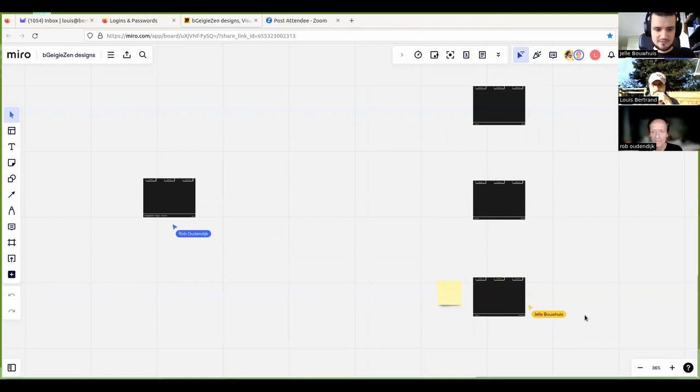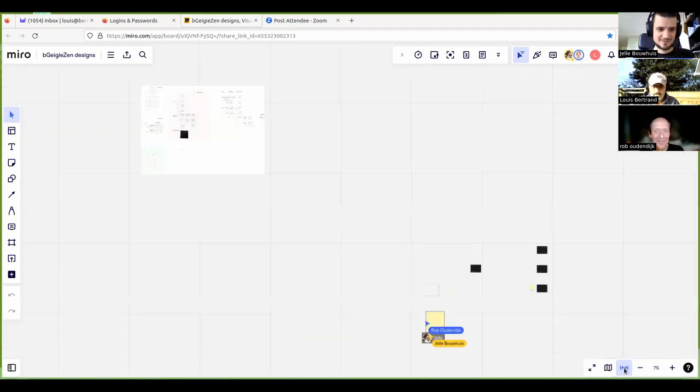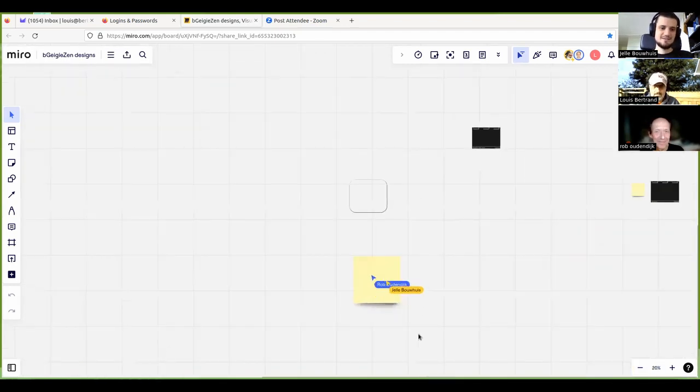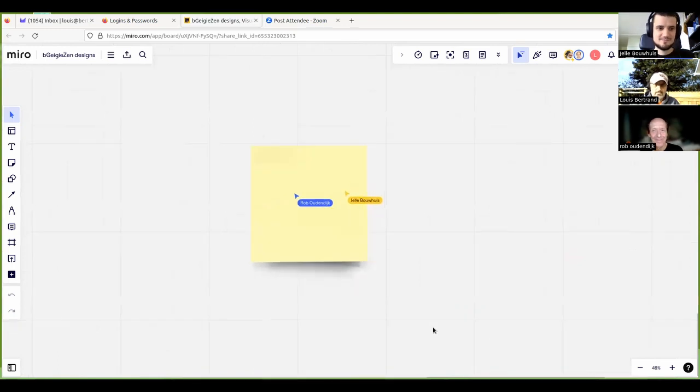So I'm just going to copy this sticky note, because I want to make a list of configurations. The sticky notes are really square. It's always square sticky notes. Is it? Oh, you can make it wide. How funny. I just want to make it longer, but that doesn't work. That's okay. All right, so we have configurations.